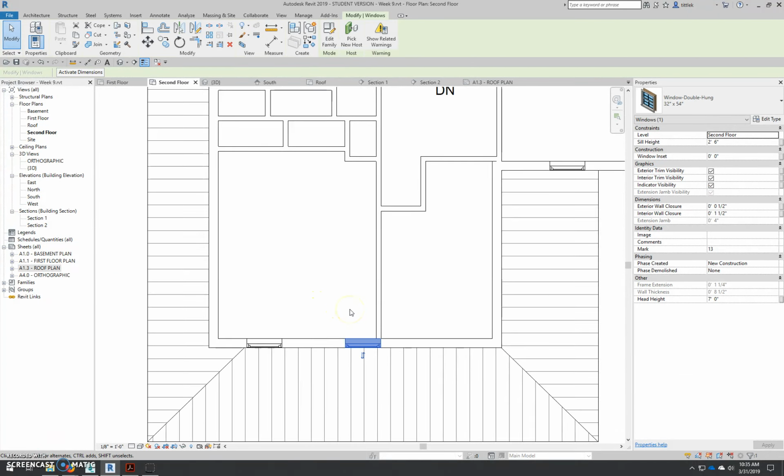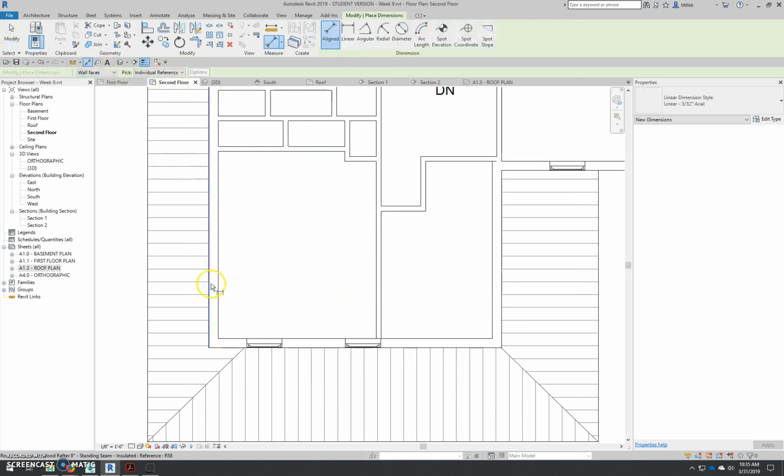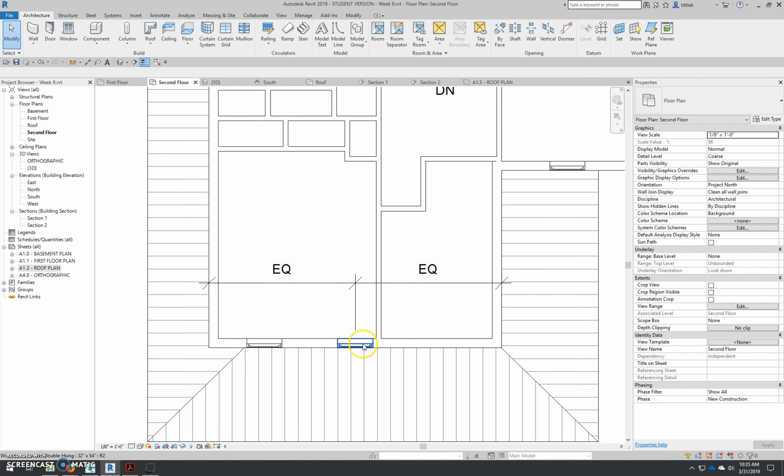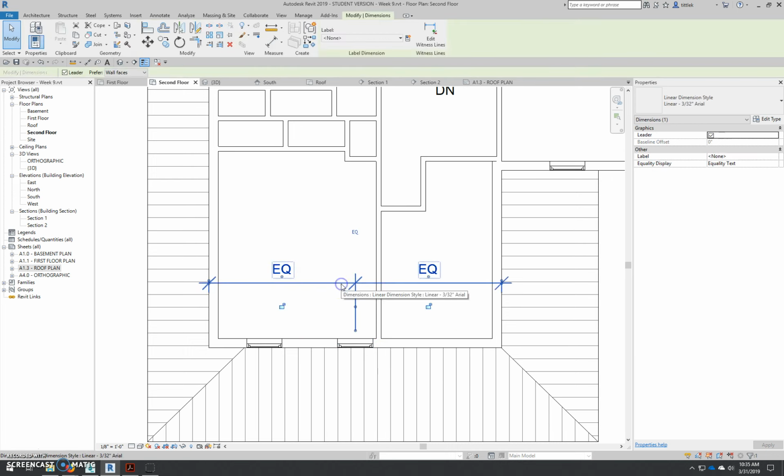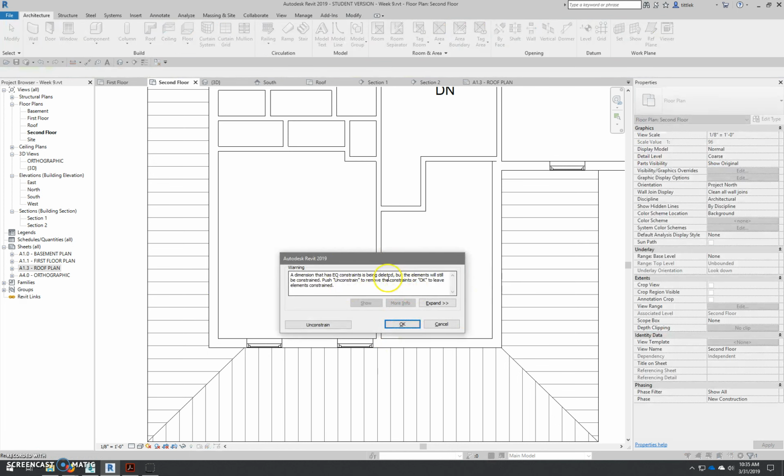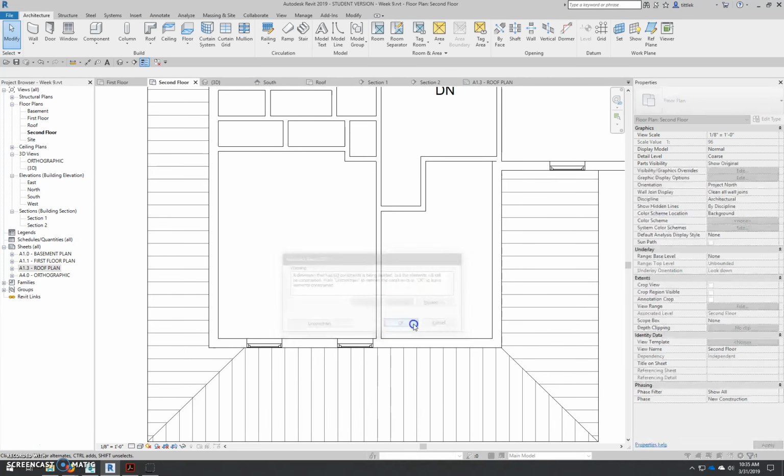So to get the placement of this correct, I can dimension this. So I go to my dimension tool in my quick access toolbar, outside face of wall to middle line, center line of window to outside face of wall, place that dimension and hit the EQ button. What that does is it automatically creates or moves that window so that it's equal distant from either side and it's centered. I can now select that dimension and delete it. It's going to give me this warning, and it's going to say, hey, even though you're deleting this, do you want to keep it constrained? To keep it constrained, you say okay. To unconstrain it, you'd say unconstrained, but we want to keep it constrained.